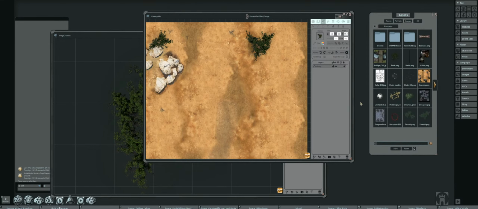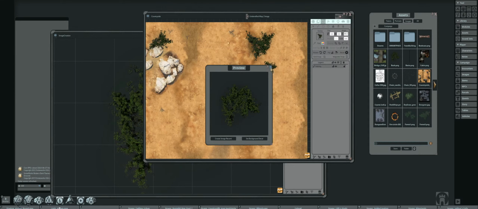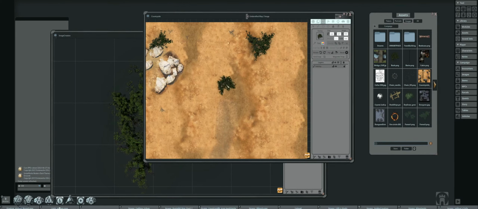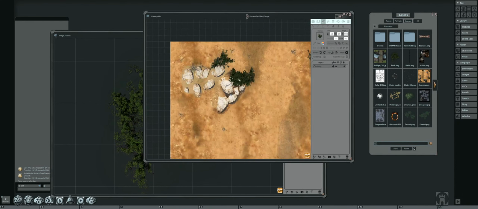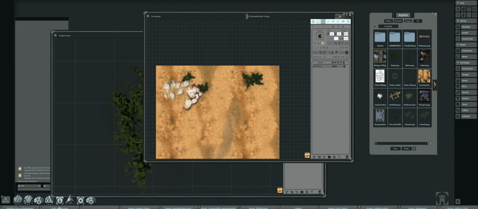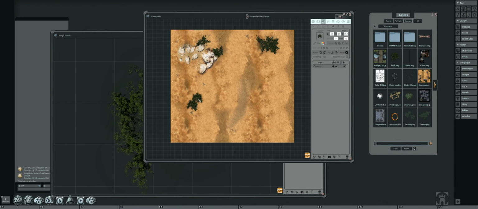And we're going to have to refresh this. But here we have the element that I just made. And now I have another one that is set up with a little bit more complexity so that I can stamp these around a little bit more.